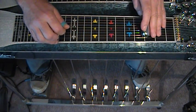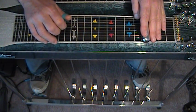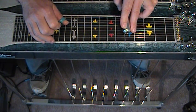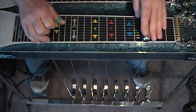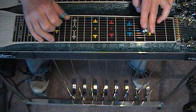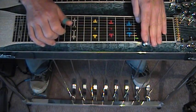Again, strings 3 and 4. 1 and 2, A pedal with 4 and 5, slide up to 5, fret number 5, play the same phrase again. Now let's go to 5 and 6 with A and B pedals. This is our 4 chord, C, back to the G.